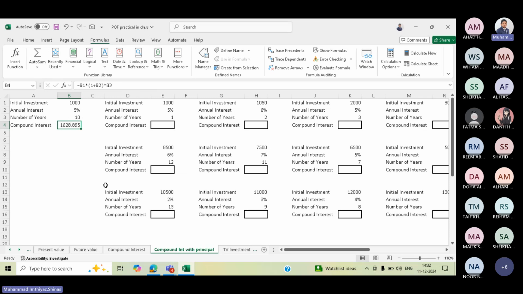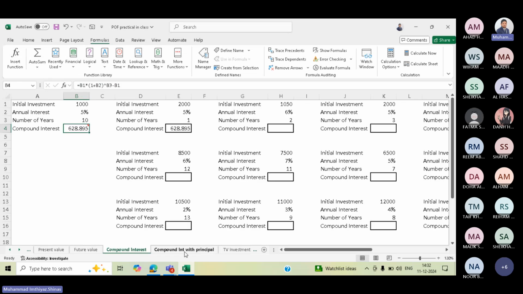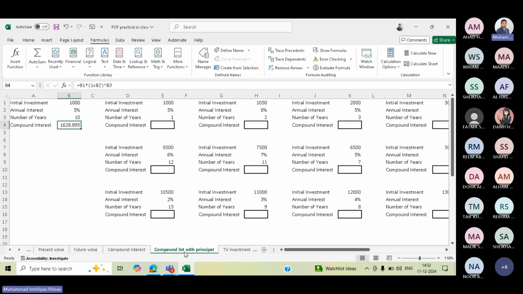So we need to read clearly and answer clearly. If they say compound interest, you should use minus P. If they say compound interest principal amount, don't use minus P. These are the learnings we need to carefully note down while doing the practical exercises.